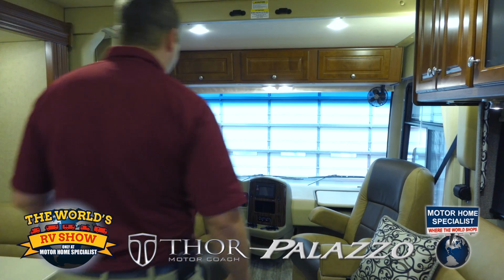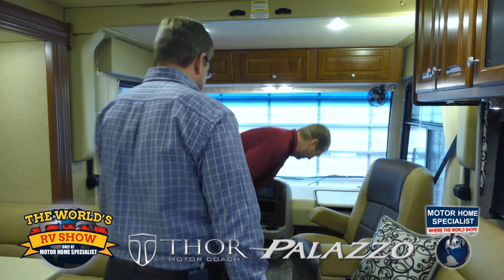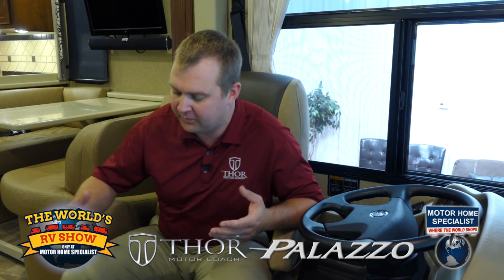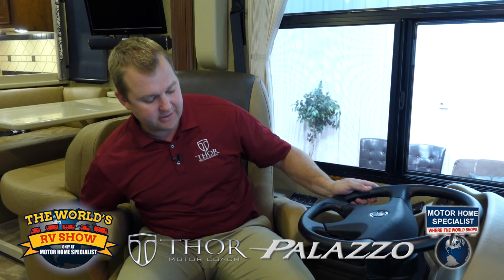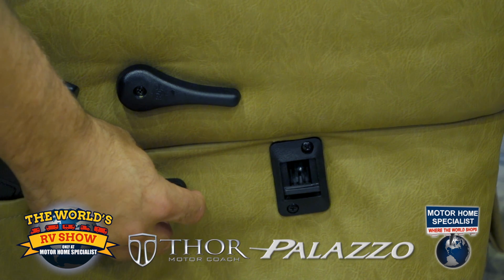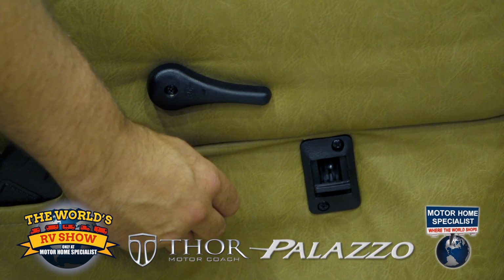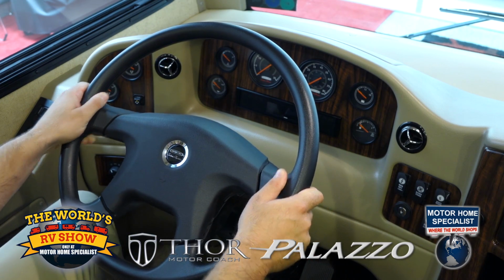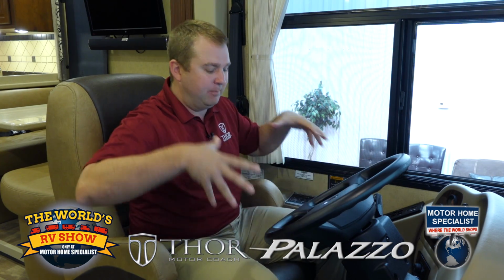As we make our way up to the cockpit area, I slip myself into this really comfortable Ville International cab chair. You can see they're really nice and comfortable, and it's all about ergonomics for us. As I'm moving this around, it moves very easily. You've got a 6-way power control in here. You can tilt, go forward and back, and recline it the way you want. The steering wheel will tilt and telescope, so you can get it precisely where you want it. And because this cab chair is located where it is, I'm so close and comfortable at the front of the coach, really well positioned.